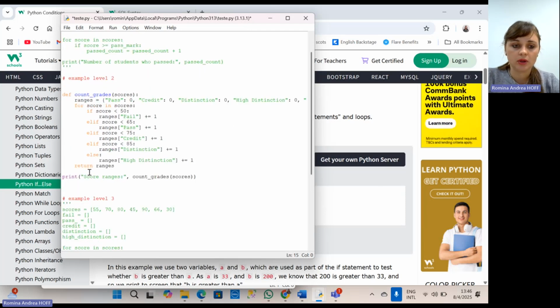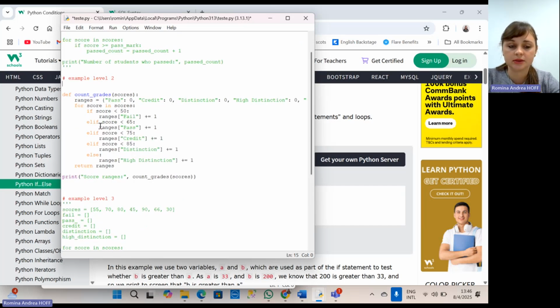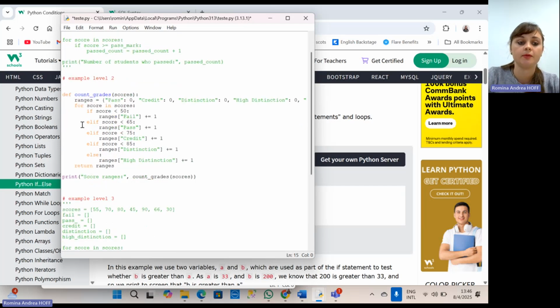And then we don't need to create, for example, 3 different files. I'm using just one file, and I'm commenting the parts that I'm not testing at the moment.